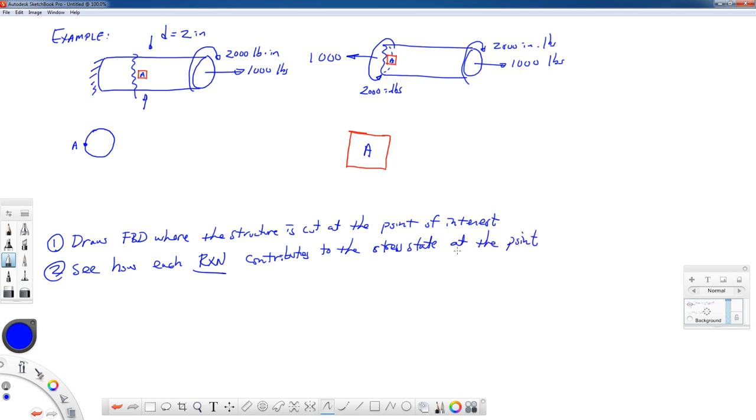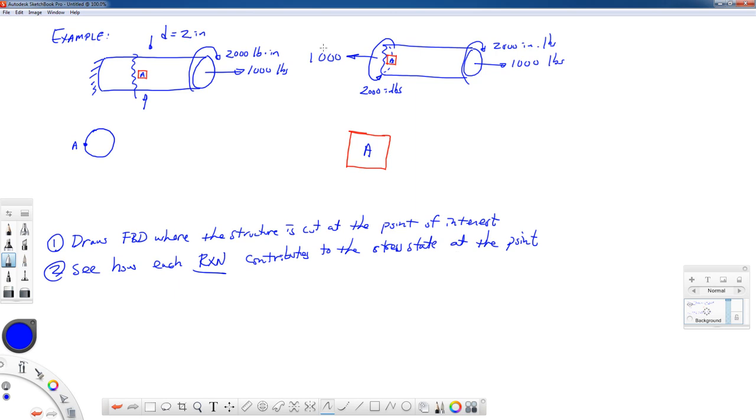Now, I do want to emphasize that we need to look at the reactions. In this case, the reactions are the same as what's applied to the front, but in some cases we can get additional moments or additional torques or whatever at our cut spot that we have to account for from the statics. So it may not directly show up as the applied load, but we would see that as the reaction. So we do need to account for that. So one at a time, let's take them.